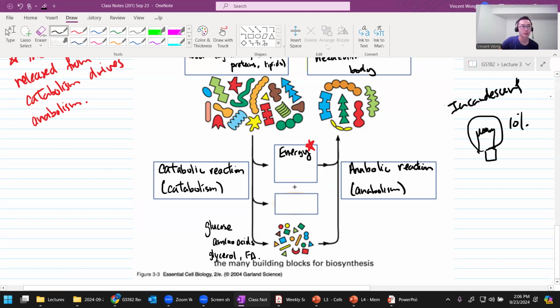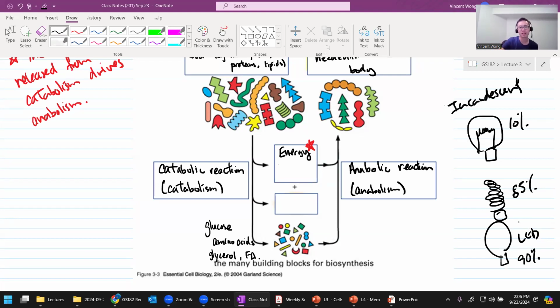They are only 10% efficient, okay? That's why if you touch it, it's super hot. Most of the electricity is wasted as heat, okay? So 90% of the energy is lost as heat. And then we have the fluorescent ones. The fluorescents are the ones that look like a little twisted thing. Those are about 85% efficient, okay? And then now we have the LEDs. They are about 90 to 95% efficient, okay? So you touch an LED, it's barely hot, okay? The body is about 25% efficient, okay? So we do not capture all the energy. In fact, much of the energy is lost as heat.